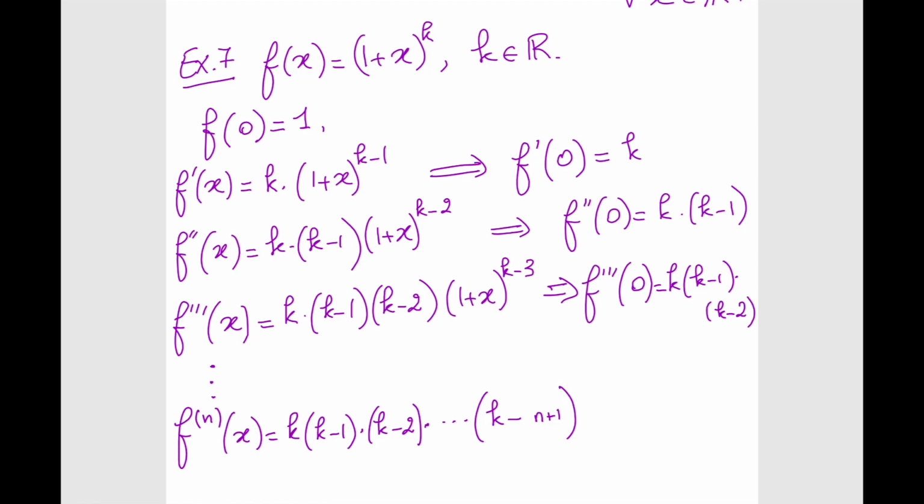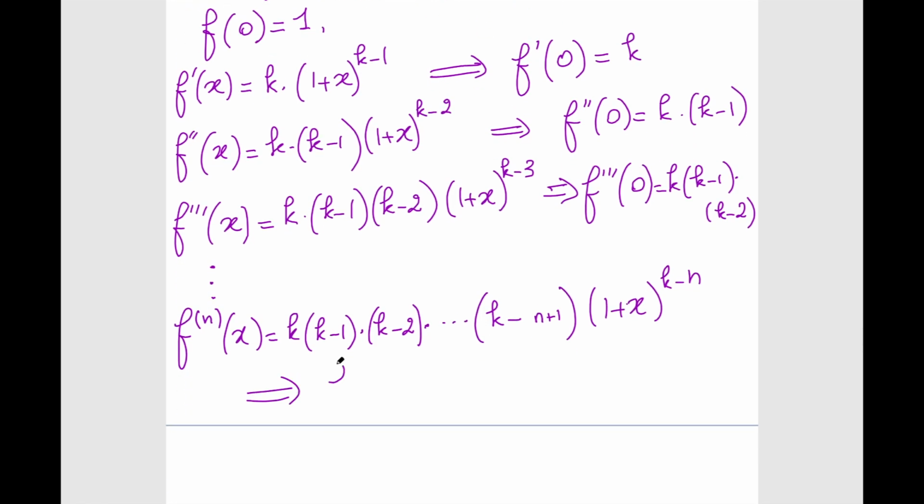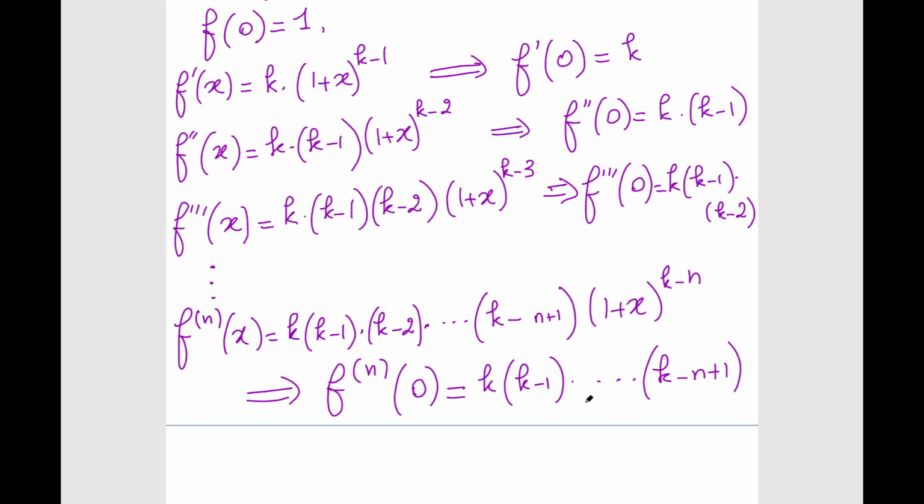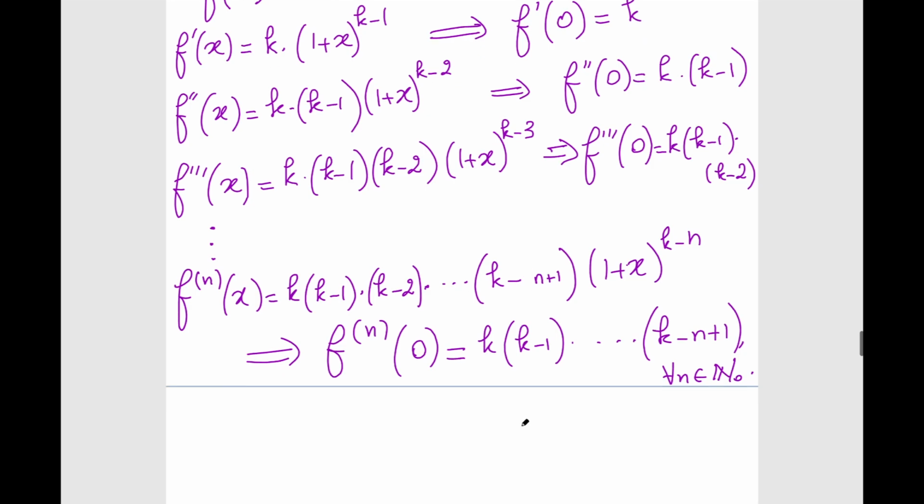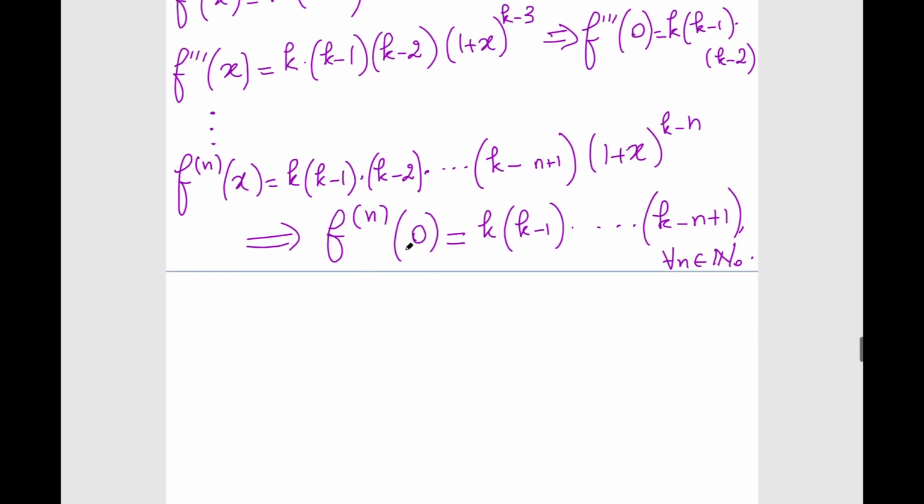And how about immediately evaluating it at 0? That's going to be this, right? So technically I should write 1 plus x to the power k minus n, right? You know what? Why not? Let's do it. So k minus n as a power here, and then this entails that the nth derivative evaluated at 0 is equal to k times k minus 1 times dot dot dot all the way to k minus n plus 1. Okay, and this is for all n in n naught, which is the non-negative integers. All right, so we know the nth derivative, no matter what n is, of the function at 0. So we're ready to write the Maclaurin series expansion.